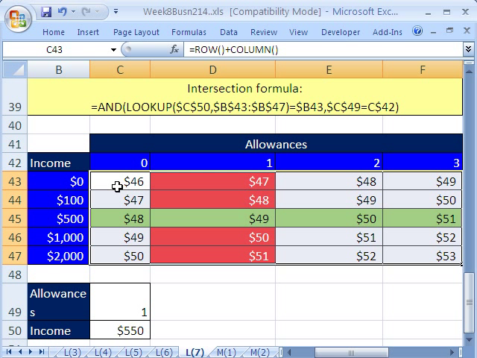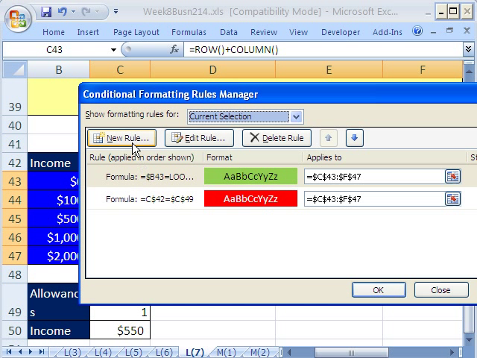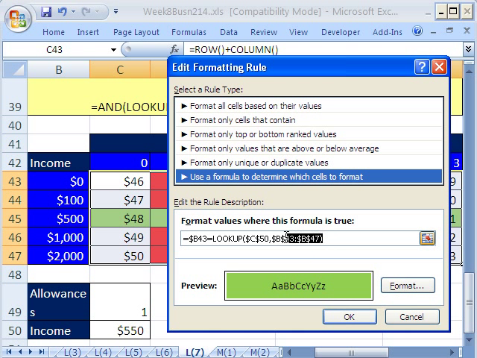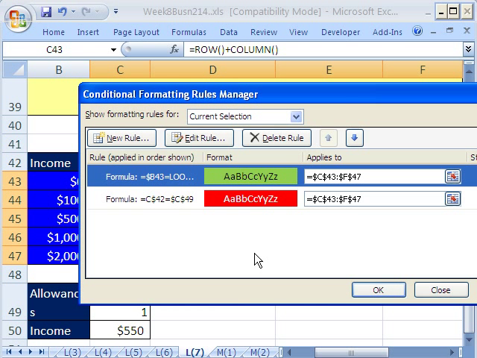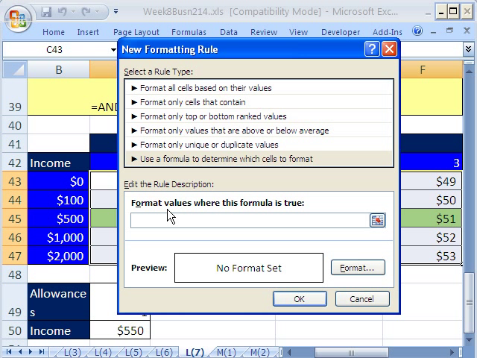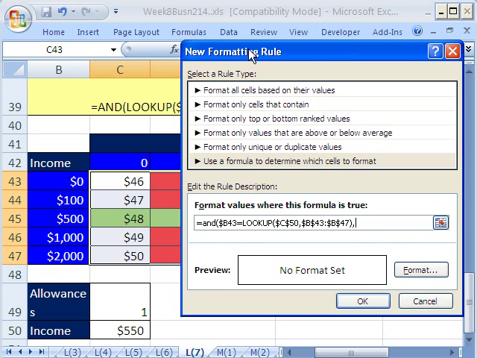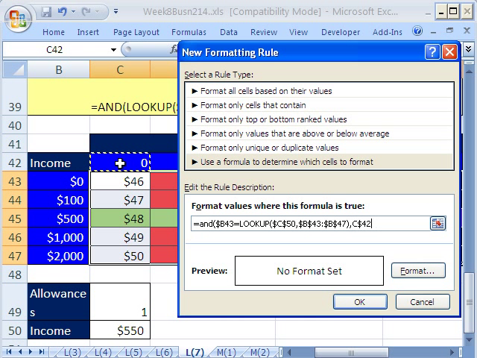Now let's do the intersection. Same from the active cell there, Alt-O-D. I'm going to double click this and highlight it. Copy, because we're going to use that. Oh, these both are being applied. If we want them both to be applied, the logic from both, we have to use an and. So new rule, formula equals and. Control V, comma, and then I'll have to build the second one again. That was this, locked going down, equals this. Close parentheses. So the and has this logical test right there and this logical test right there, all the way to that comma.